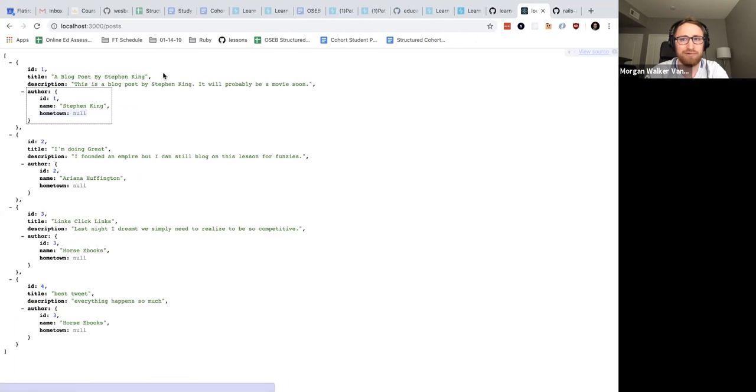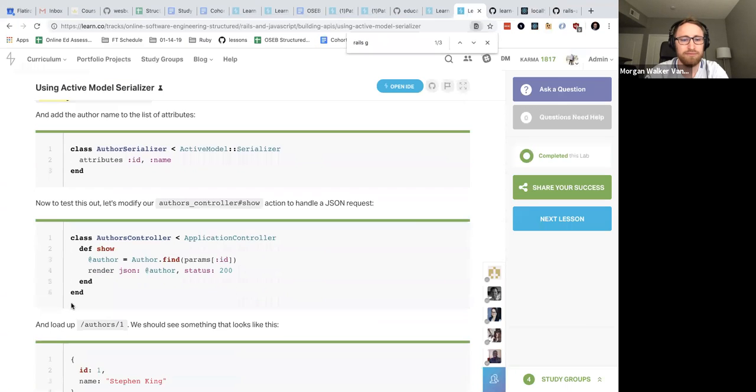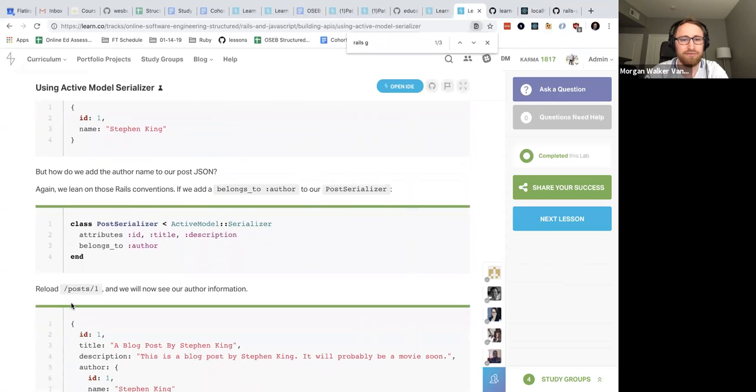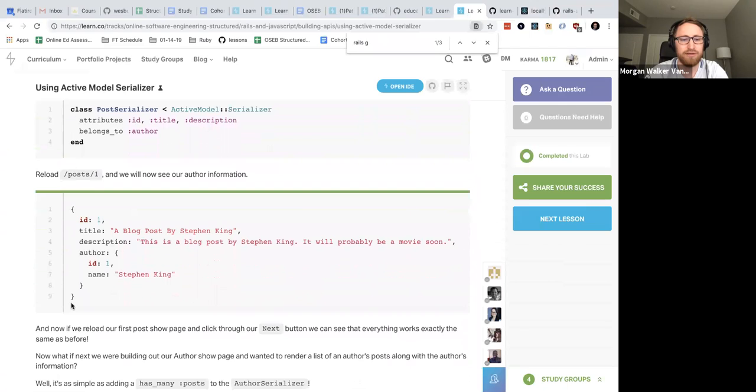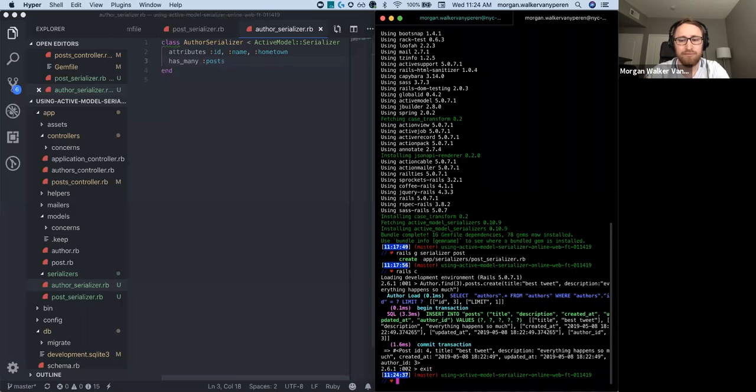So I believe there's a way around this, which is creating custom serializers for the relationship. I can go rails g serializer post author.